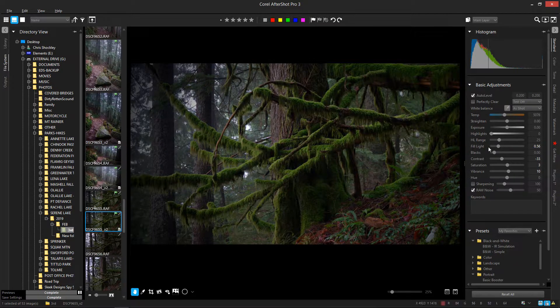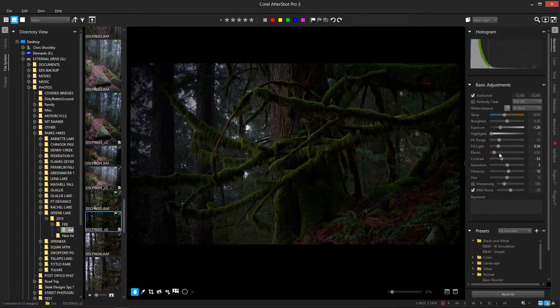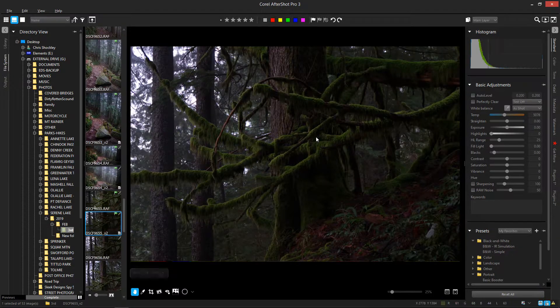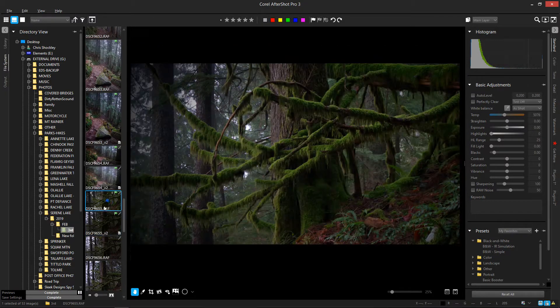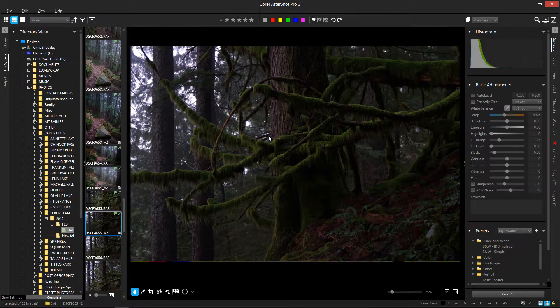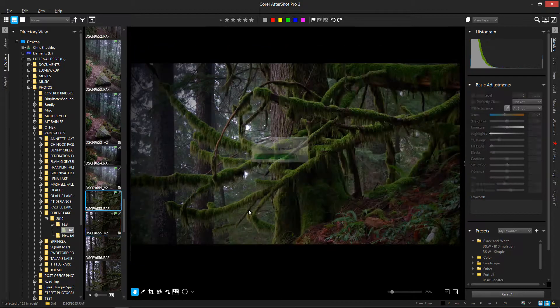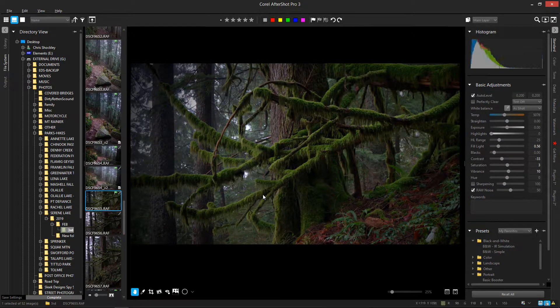If you do a whole other image version — 'Version from Current' if you're not familiar with that — it's super easy. Then if you go 'oh that's no good at all' you can hit undo, or if you hit Reset All it's going to take you back to the very original, which might be quite different. So if you've done v2, v3, v4 you can just say you know what, I'm done with that — delete.